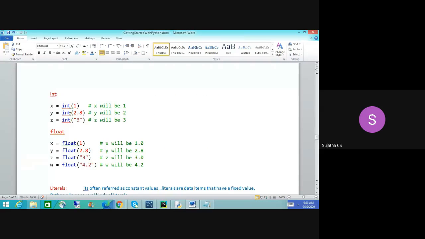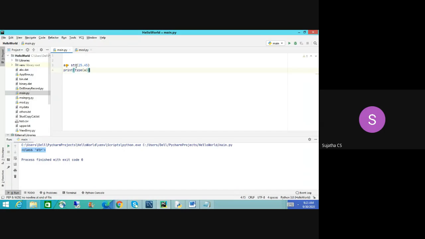The same way you can execute. If I assign x equal to integer of 1, what will you get? Okay, 1. Suppose you assign integer of 24.45, let us see what you get. You will get only 24. See, you got it, right?